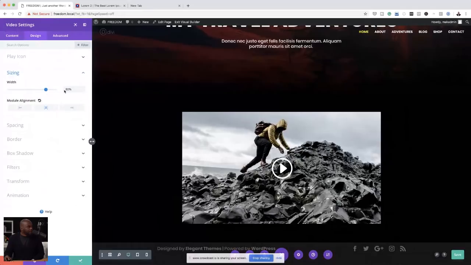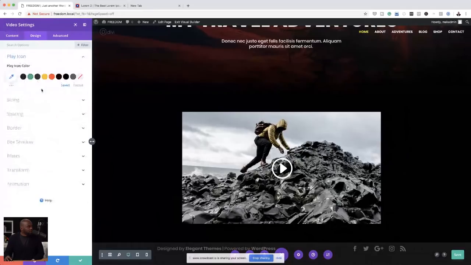Okay. Now, what you can also do in the video settings, in the play icon, notice that now we have all our branding colors. And this is where those little touches make a massive difference. So we can play around with these colors here and see which color you may want to go with. So I think I'm going to go with this yellow here. Okay. I really like that. So I'm going to go with that yellow, save that.